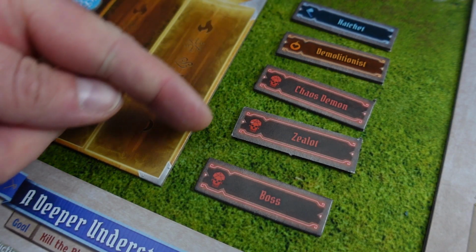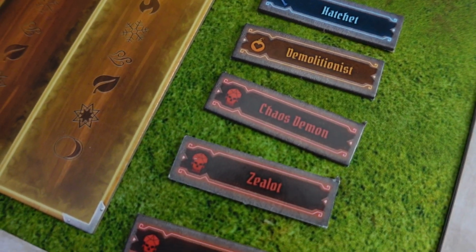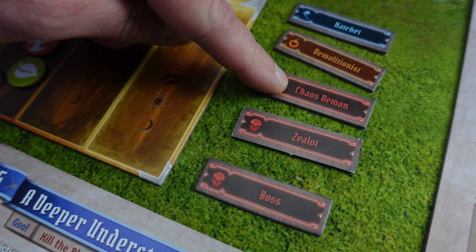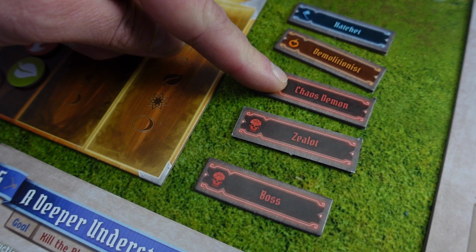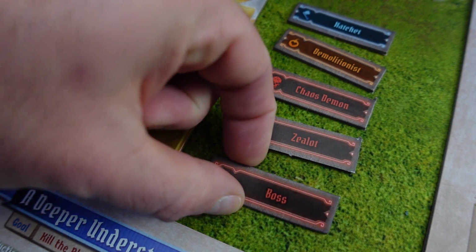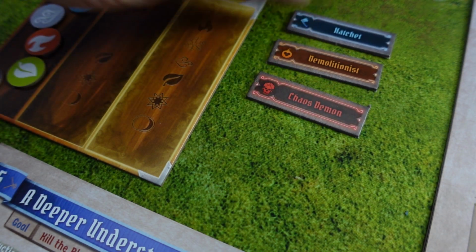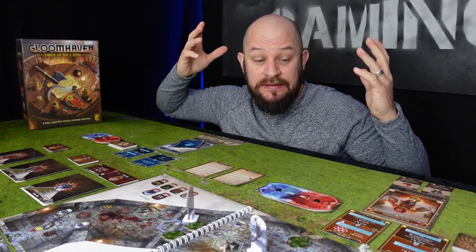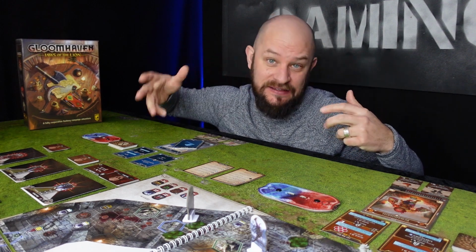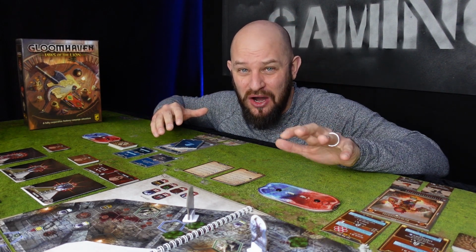Once we have figured out the initiative order, we need to sort these tokens by that order. In this case, Hatchet goes first, and then Demolitionist, and lastly, Chaos Demons. In this round here, the Zealot and the Boss will not take part in the battle, so we can actually remove them for now. This here will give you an easy overview of the order during this turn. So now we know the initiative order, meaning who will get to go first, second, and so on.